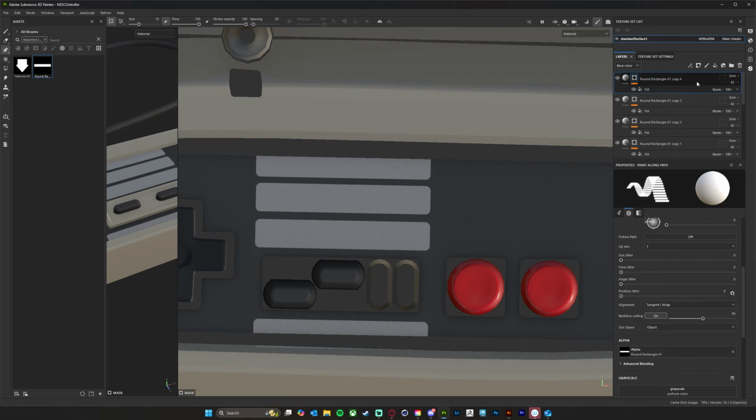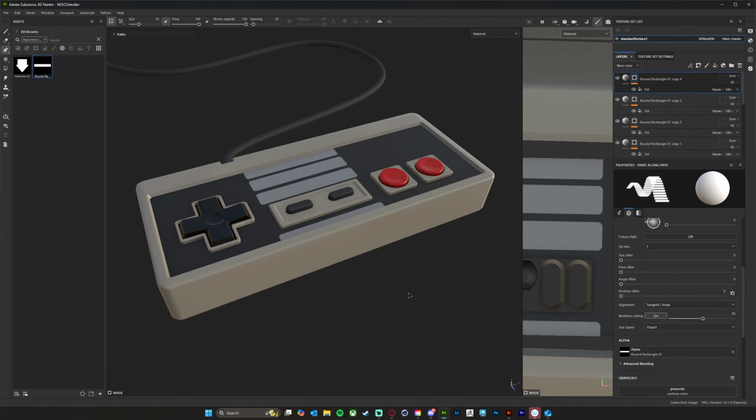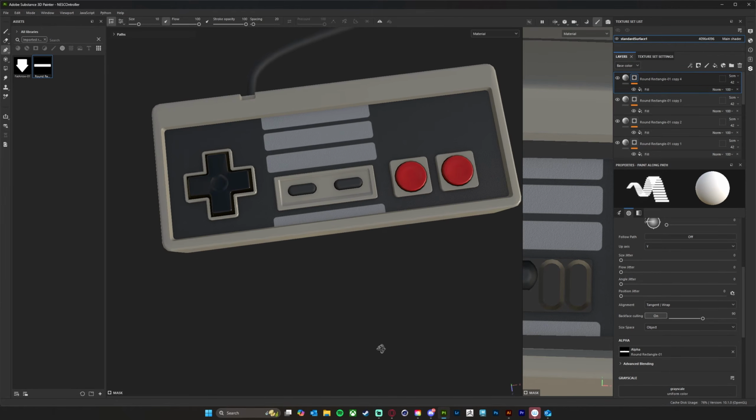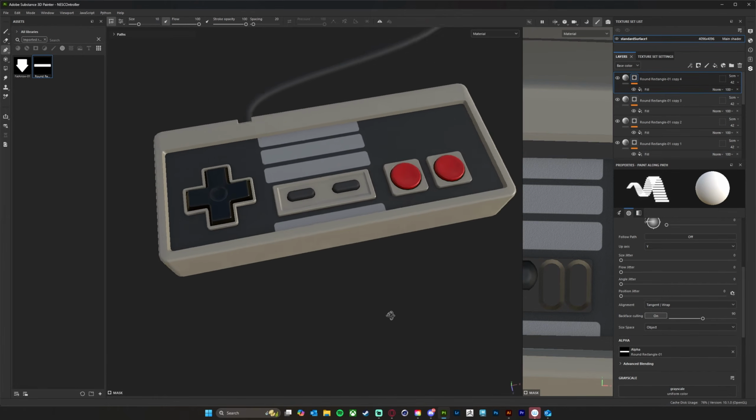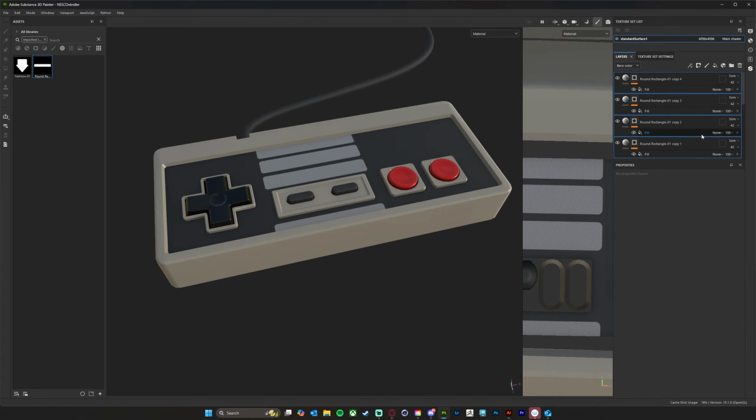So let's do this and go back to our 3D view here. And I do want to make sure that everything looks nice and even in my 3D view. I think that looks pretty good. So I can select all 4 of those layers and I'm just going to Control G to group them.